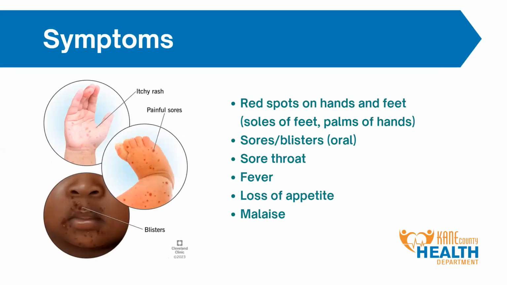Hand, foot, and mouth disease symptoms are generally mild and include rashes on the individual's hands, feet, or buttocks, as well as painful lesions in their mouth and throat. The blisters and mouth sores can make swallowing difficult, and children are often at risk of dehydration. It may or may not present with fever. The incubation period is typically 3 to 5 days, and the illness typically resolves on its own within 1 to 2 weeks.